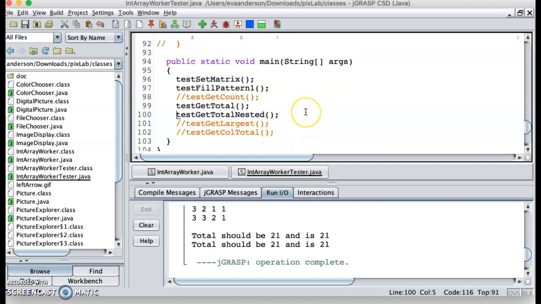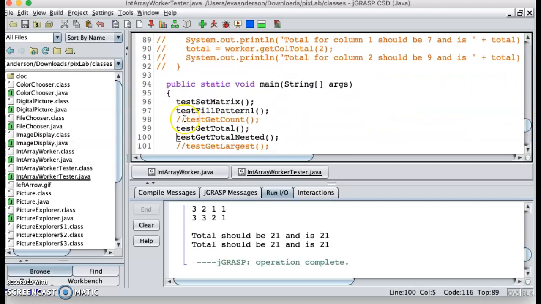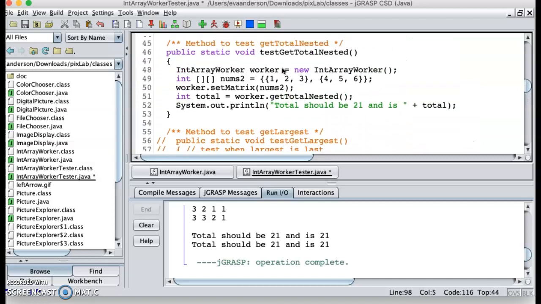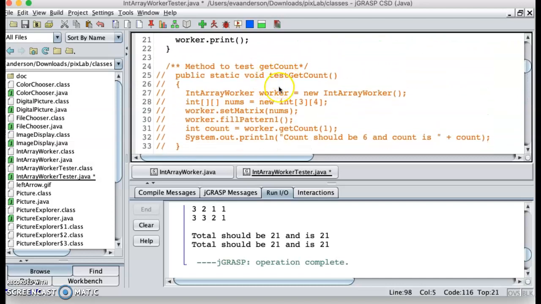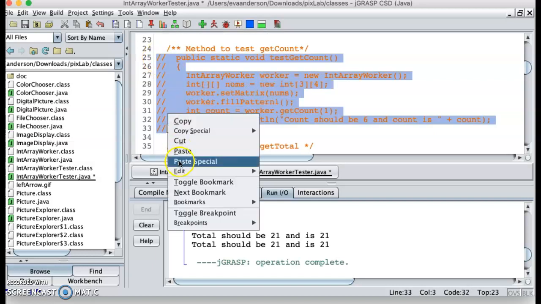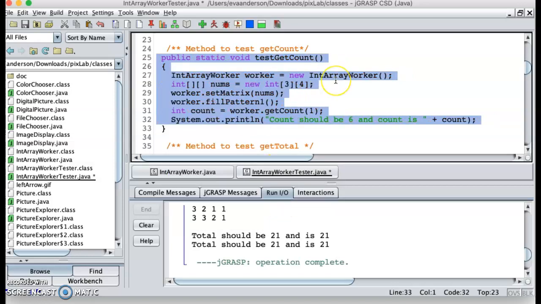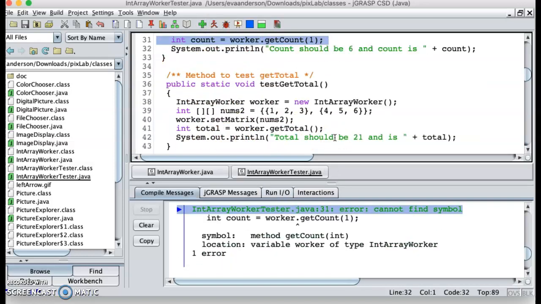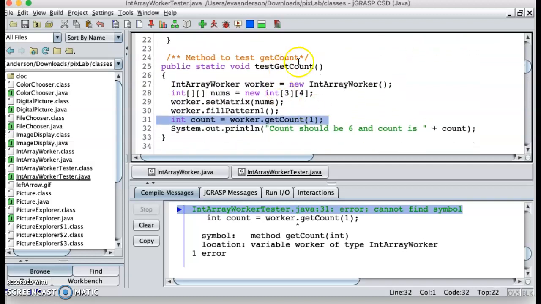And here, if you go to do test get count, we can uncomment that. You have to go up here and find that method name, test get count. Here it is, and it is all commented, right? So you can edit, uncomment. So now this method exists, and here's the method call, but I don't think it's going to run yet. So what it's saying is, here's that test get count that we're supposed to write.